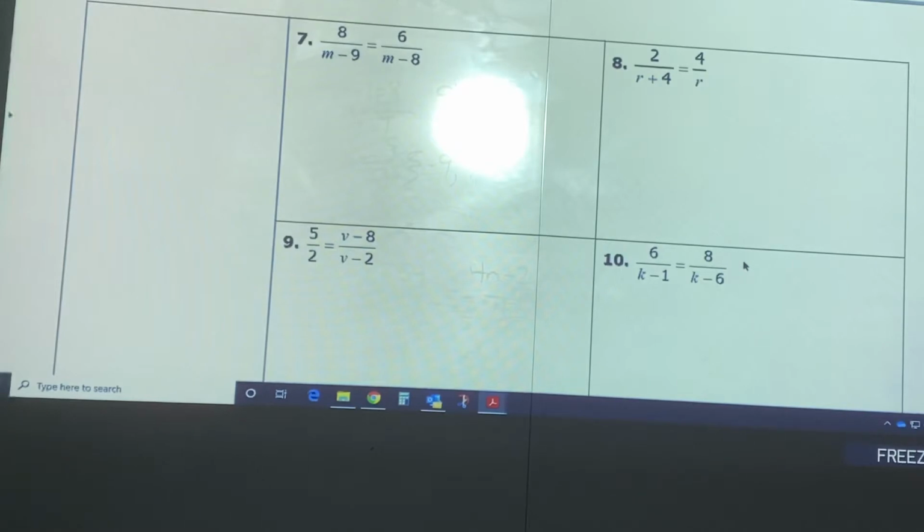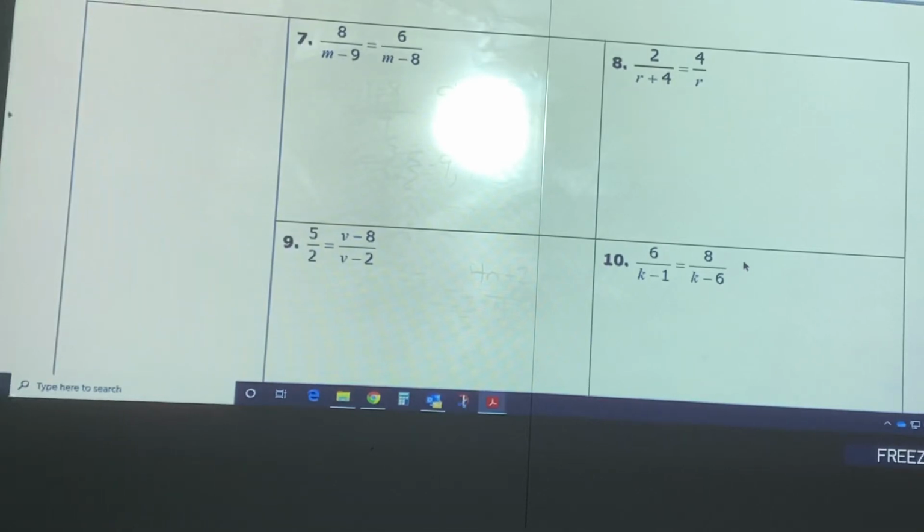We hope that you found some success on the first page of the notes of the U-Try. I'm going to go over the answers so that you have them to know if you got it correct. So if you look back on that first page, number 1, x equals 6. Number 2, p equals 3. Number 3, w equals 4. Number 4, n equals -2. Number 5, a equals -9. And number 6, f equals 13.